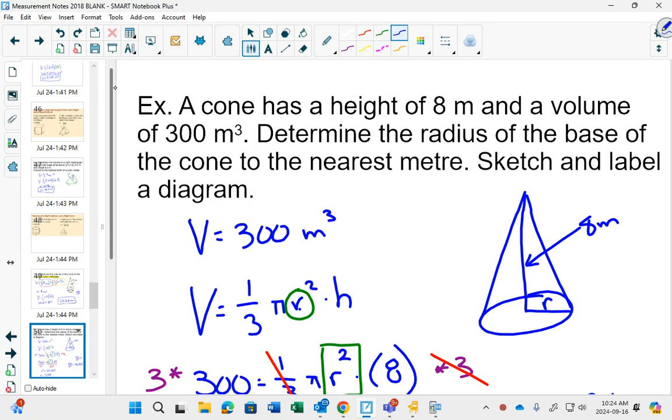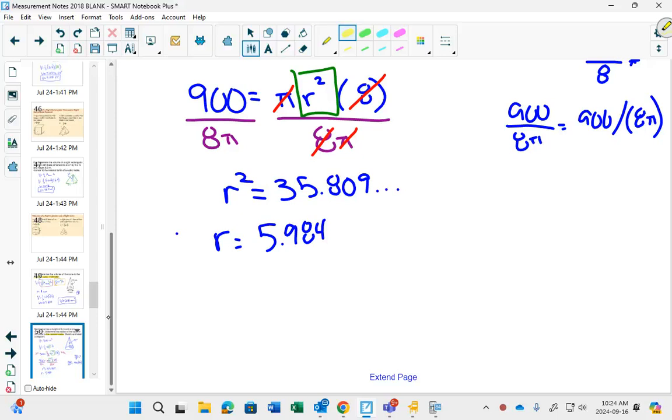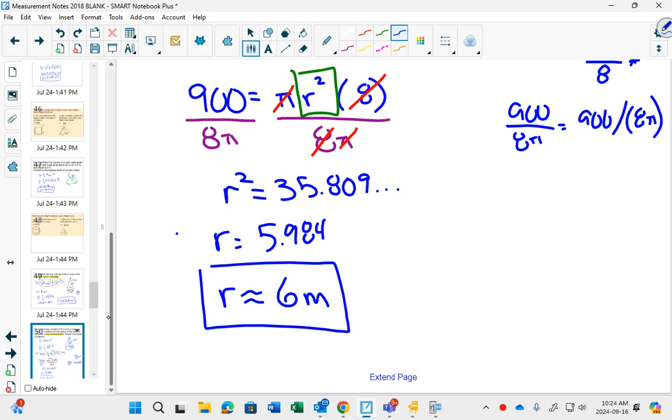Read the question: to the nearest, highlight that. And maybe you have your highlighter with you as you're doing questions on quizzes and tests, and wherever there's rounding, you highlight it to remind yourself to look back at it later. Okay? To the nearest meter, do we have units? Units are in meters, so to the nearest meter, and then I've rounded right at the end.